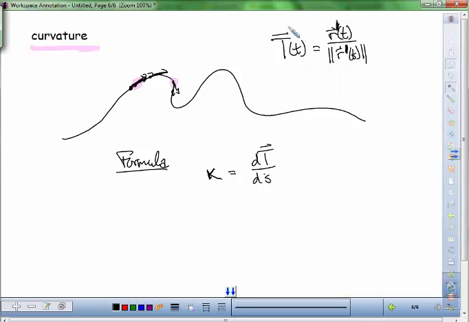So if we focus on the unit tangent vector and see how the direction changes, the bigger the change, the more curvature there's going to be. So that kind of makes sense, doesn't it? That idea makes sense. So that's what this is. It's the unit tangent vector with respect to s. What's s? That's the parameterization by arclength that we just talked about, right?